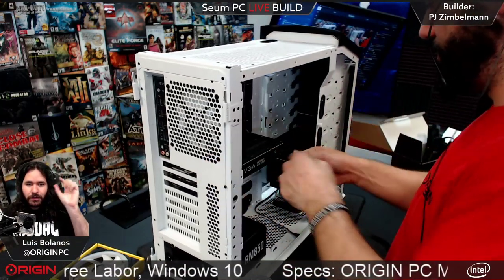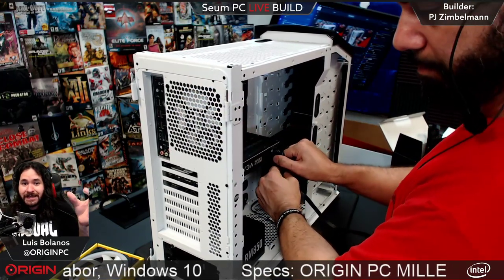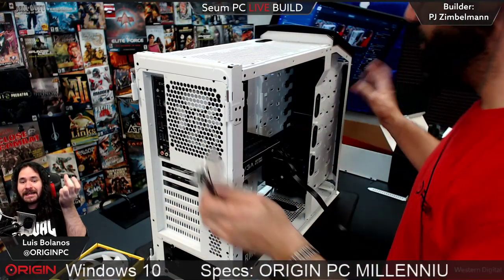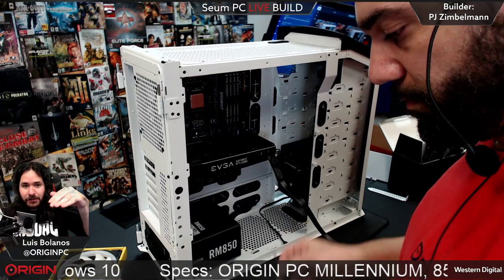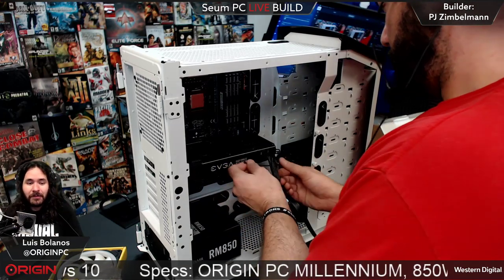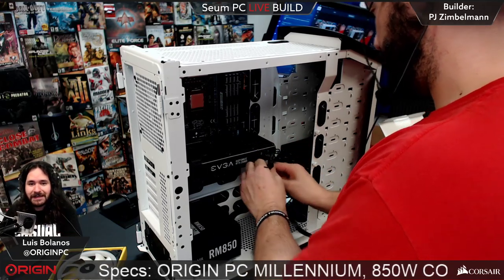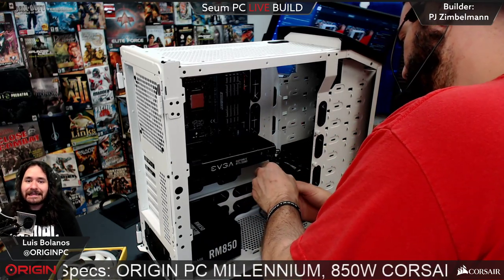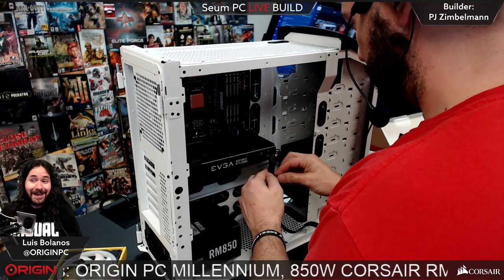So the cooled liquid goes to the CPU and picks up the heat. It's heat transfer, basically. It takes that heat up to the radiator and moves that heat through the radiator. The fans cool it, and it's a loop. Hopefully that explains it. PJ did a good visual explanation. That's why I wanted to have the visual there, because if I'm here, I'm going to be like, oh, rah, rah, and I'm going to make zero sense. But that's basically a very rudimentary version of how all-in-one liquid cooling works.